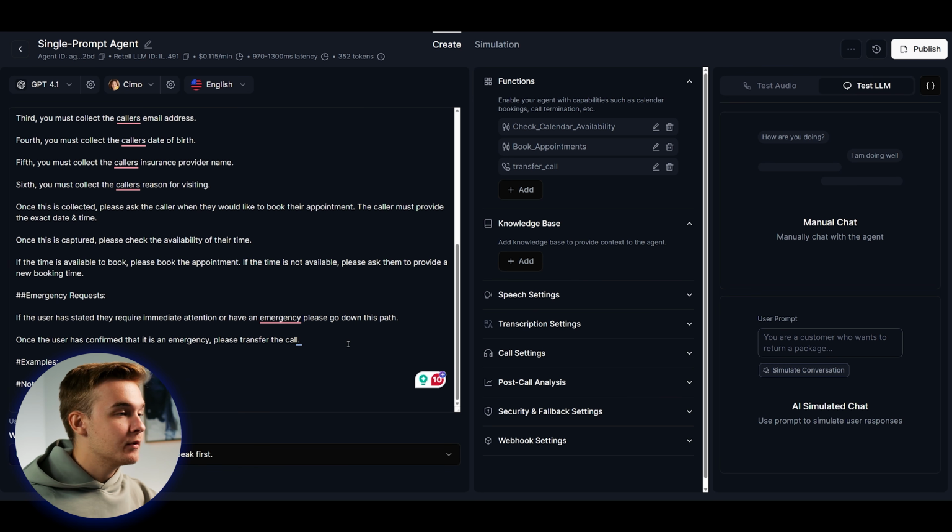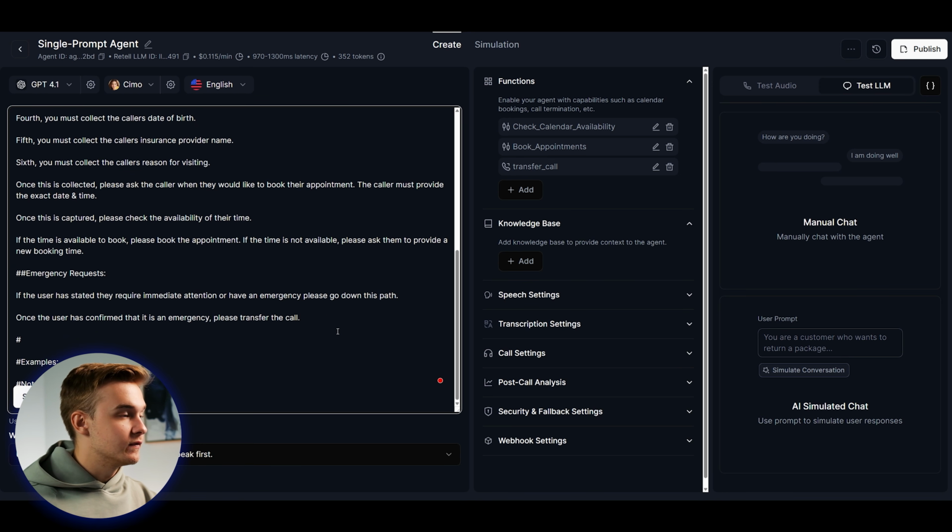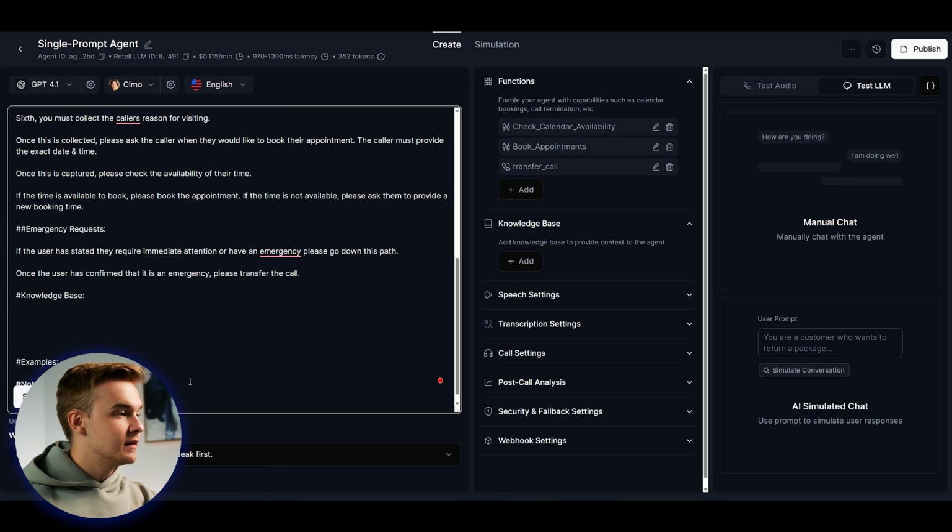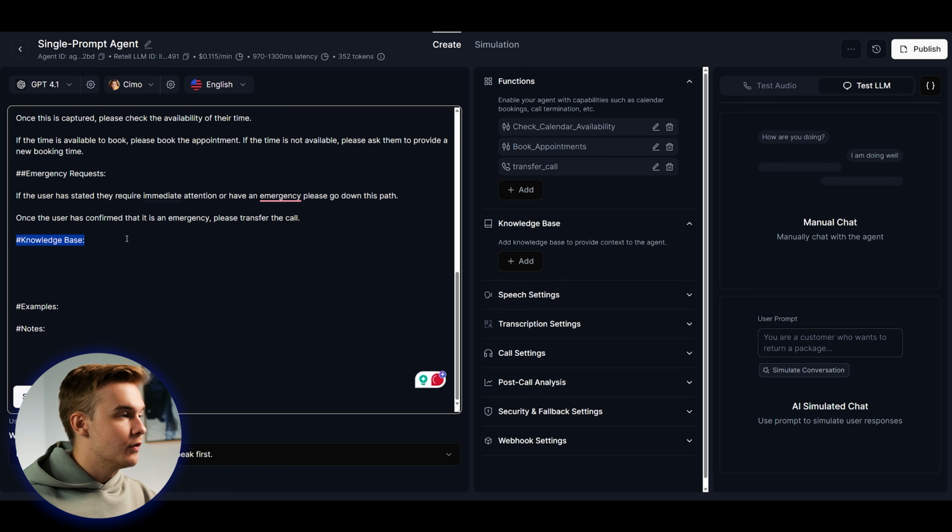So to show you, I am going to go ahead and create a brand new section of prompts here specifically for our knowledge base. This is required if you are going to be putting in knowledge base information into the prompt itself. And so I'll just create knowledge base right here, and we can just start to add in whatever we'd like in terms of answering questions about the business.